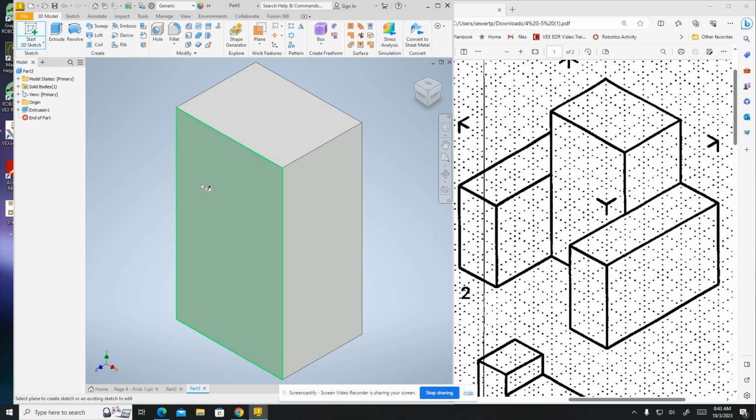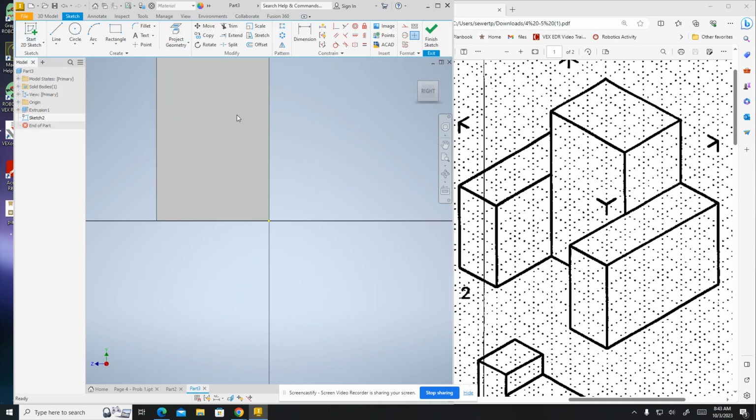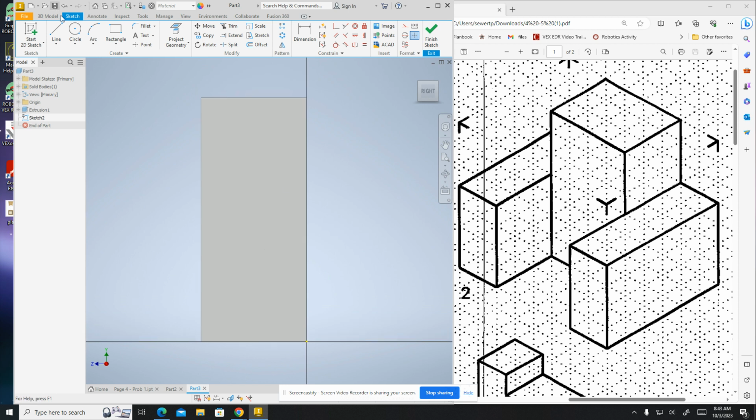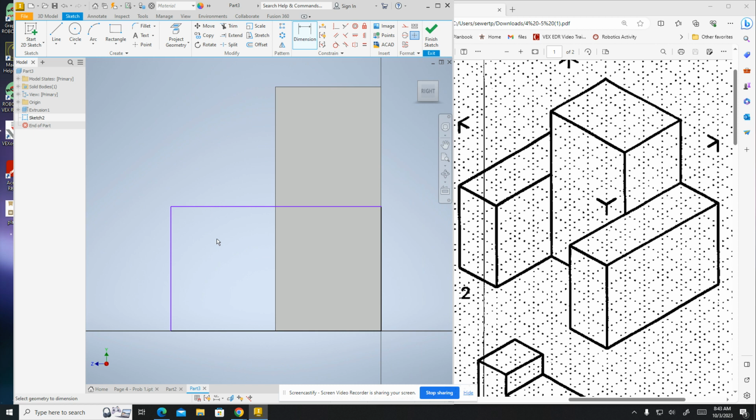So I'm going to start a 2D sketch right on this surface, and I'll bring it down just so we can see it a little better. And I'm going to begin my rectangle at the origin, and I'm going to come out to there. And this time, instead of typing the dimensions in, I'm just going to use the dimension tool.